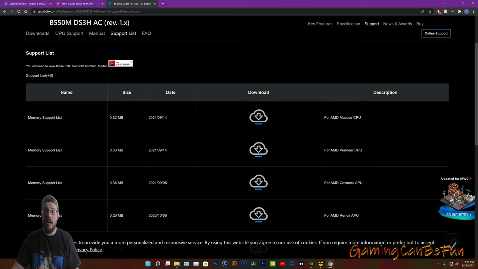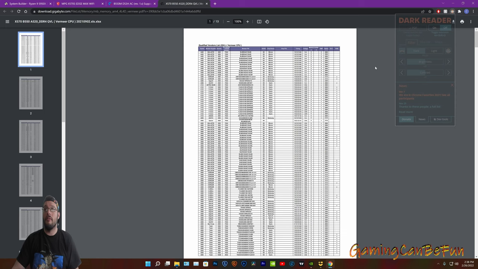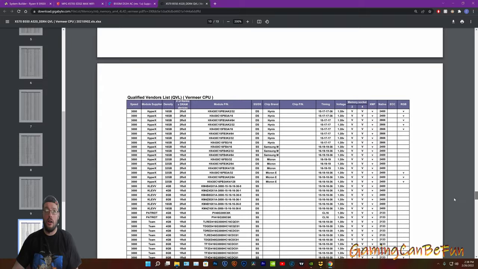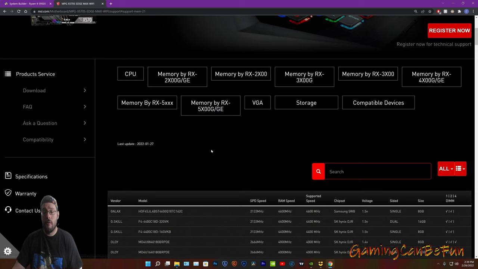And then you'll click on download, and of course, it'll show a whole list. I could turn dark mode off, so there you go, it looks proper. You can hold Control on your keyboard and press plus or the equal key, and then minus, to zoom in and out. And it shows you all the RAM that's 100% compatible with that motherboard. But we're not using Gigabyte, we're using MSI's motherboard. So like I said, I already clicked on Vermeer, the code name of my CPU.